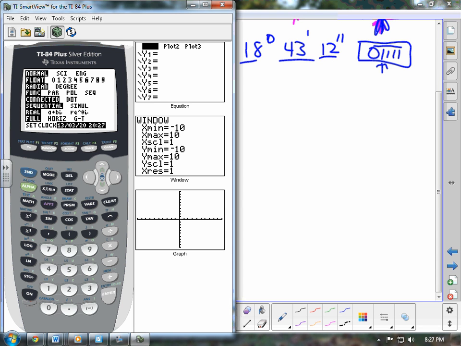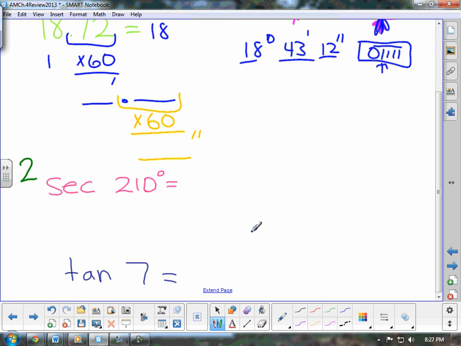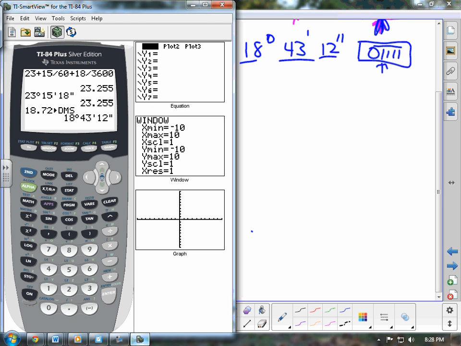Those of you that have a Casio, you would push your shift button and set up once you're in the run part of it, and then somewhere on that screen it should say angle, and the choices at the bottom of the screen when you get down to angle are going to say degree and radian. Okay, so let's leave it in radian mode, and we want to do secant of 210. So therefore that is 1 over cosine, so we put cosine of 210 degrees.